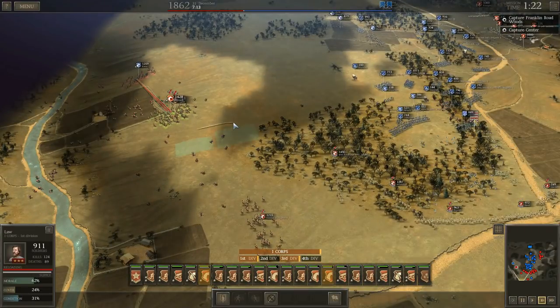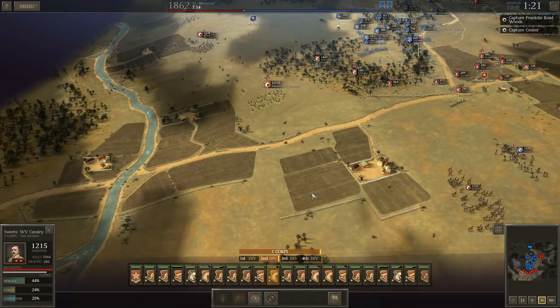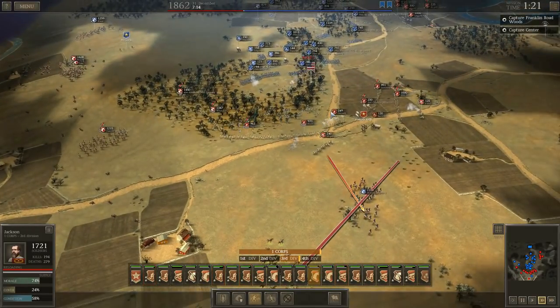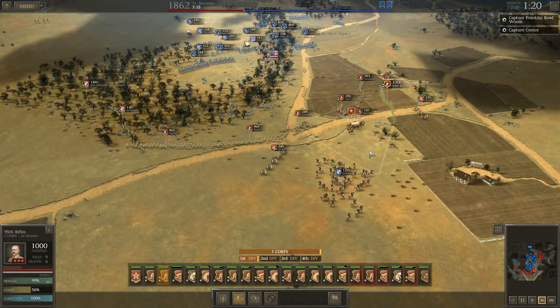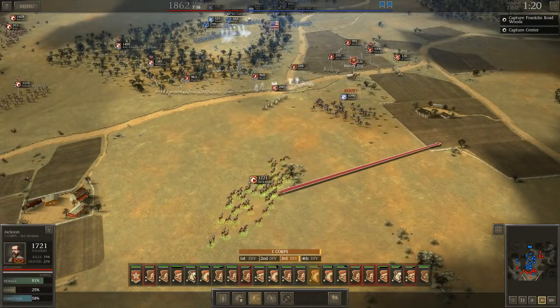Honestly, what I want my mounted units to be doing is dealing with his artillery and his cavalry, but it's just not possible the way things are going so far. Oh boy, this is a real problem here. We gotta get enough fire on this guy to drive him off. There he goes.